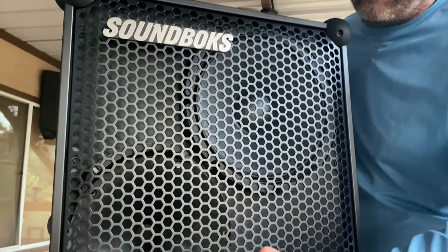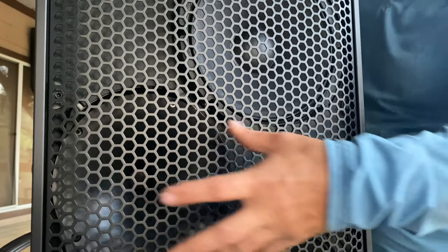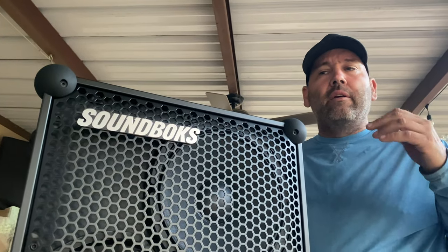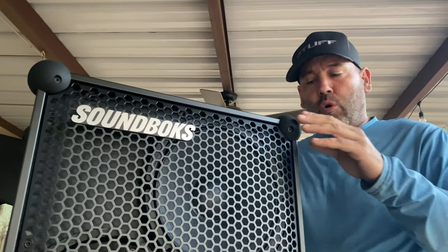They put them on wake boats too, man. And that's because it throws the sound far. And that's what a concert speaker does. They have those horns and that's what that did. The sound is really good. I mean, the bass sounds good. It sounds very balanced. I think that's a good word.